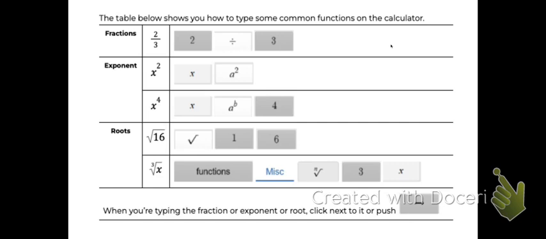On your handout, again, the first page in your packet, I have a table that shows you some of those common functions on the calculator, how to enter fractions by just clicking divide, exponents, and roots. Typically in these videos, I'm just going to go over a couple of examples and then you're going to have the rest of the class to do the practice on the back of the worksheet on your own.